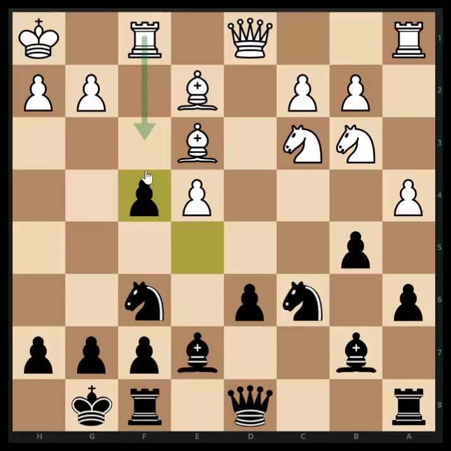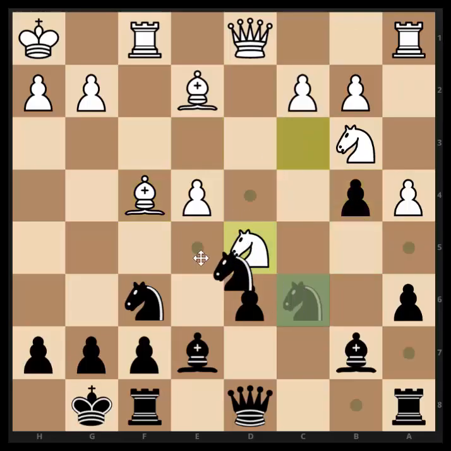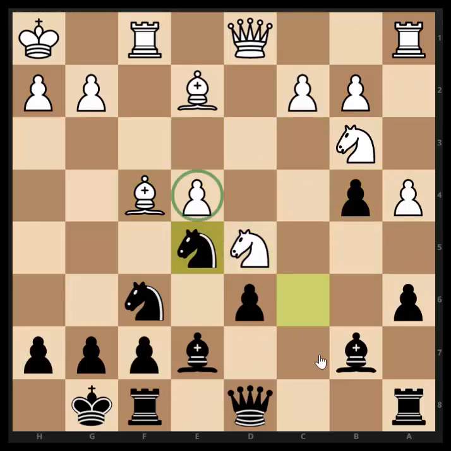Now, White typically recaptures with the rook, which may seem a little bit of an odd move. Most people would think bishop takes f4 is the right way to go. But the problem with bishop takes f4 is that after b4, knight to d5, and the simple move knight to e5, ignoring the e pawn for now, well, as you can see, Black is placing a lot of pressure on White's center. And on the other hand, Black is quite well placed, right? This knight, as I say, is influencing the center. This knight looks very good in this square.